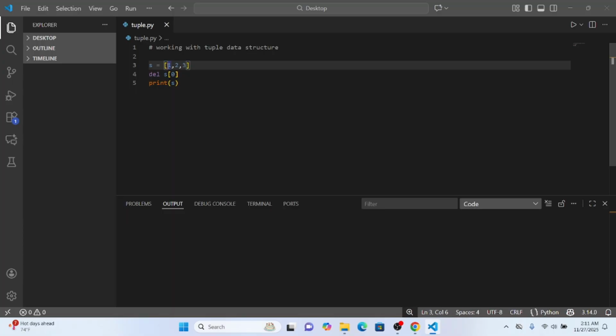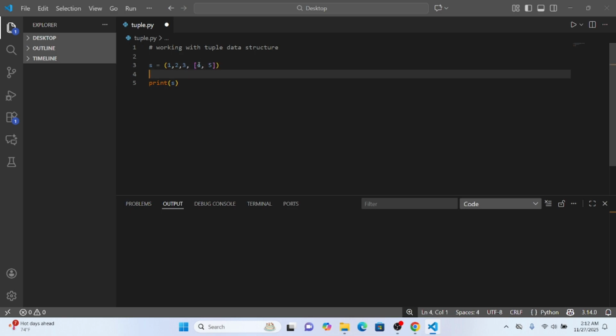So I'm going to remove this square bracket and replace it with normal parentheses. This is the second index here. And for the third index, I'm going to pass in a list of probably 4 and 5.